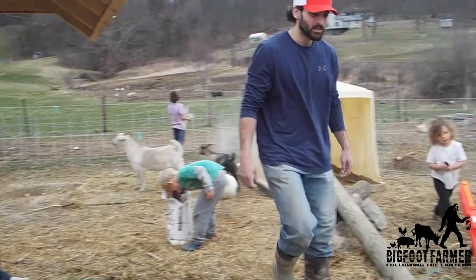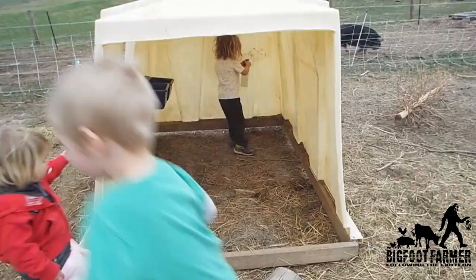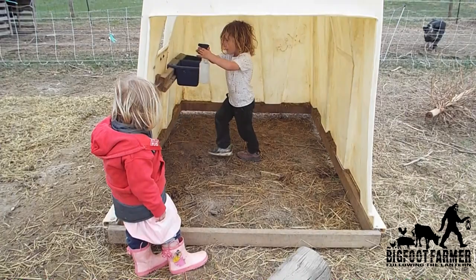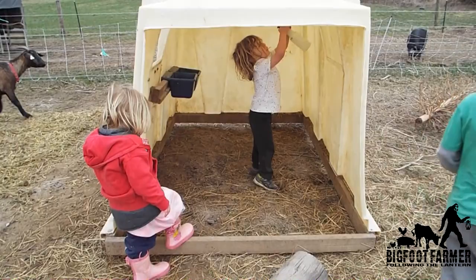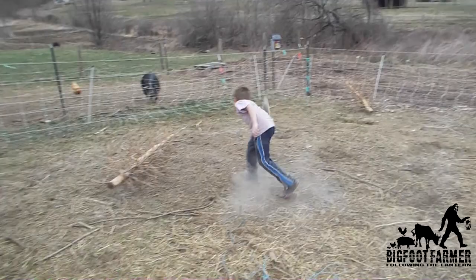You want to go see the baby sheep? Yeah. Okay. Spray the ground. There you go. And then we can put some fresh hay in there. It'll be so cozy. Okay, what are you doing? Remember the time I slept with the pigs? I remember that. I have a picture of that time you fell asleep with the piglets. Wait, you did? When I was born? It wasn't that long ago. It was like a year ago, maybe.